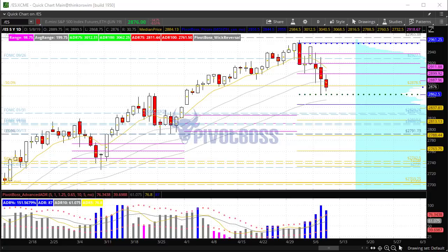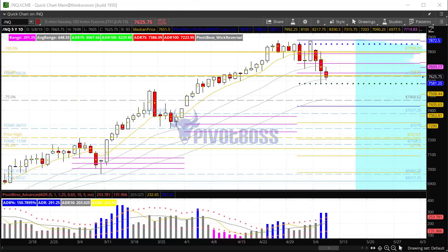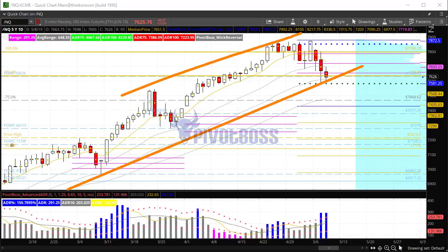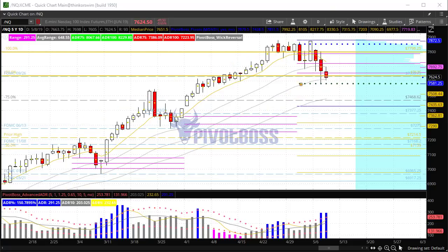Let's take a look now at the NQ. The NQ looks very similar — almost the same chart. We have the uptrending structure of the current trend, and currently a counter-trend pullback to the lower edge of that channel. This could provide a very nice buy-the-dip opportunity at some point. Right now it's not really giving us the best rejection — we're still trading below the midpoint of last month's range, and any acceptance below that midpoint opens up a retest back at the previous month's low.